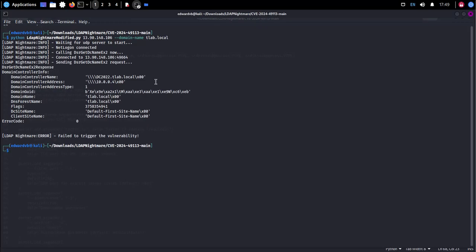Now, we've specified a domain name. This is not an internal IP, this is an external IP. So if your DCs are published to the internet and are open and not secured, for example, if you're connecting to a vendor and you've opened up everything and you haven't closed it down so that only the vendor's IP can connect to your IP, you're obviously going to get back information. There's the domain controller, there's the internal IP, there's the site name. Now, based on this, we can take this attack further.